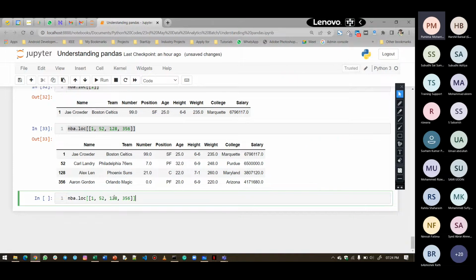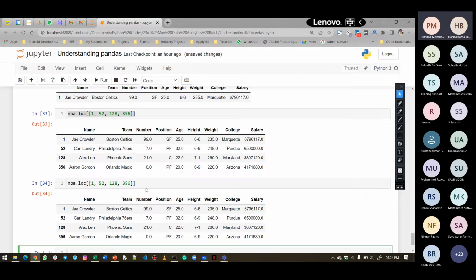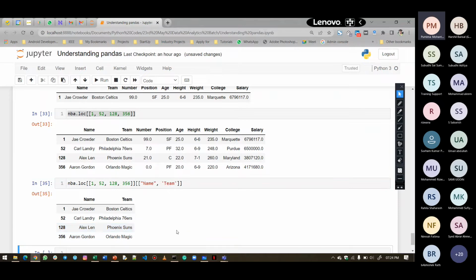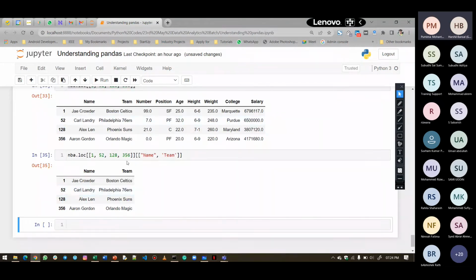I want the name column and team column again, so I can mention name and team here. You can see for all those 4 people, it is giving us just the name and team columns. So here first we're doing row indexing, and then column indexing.